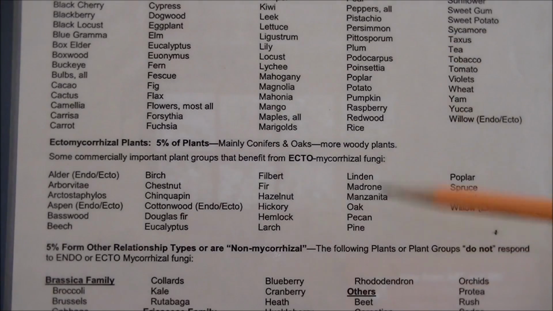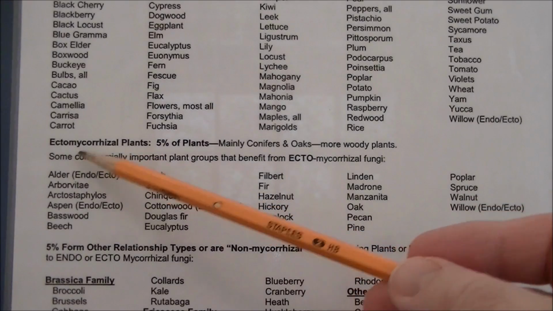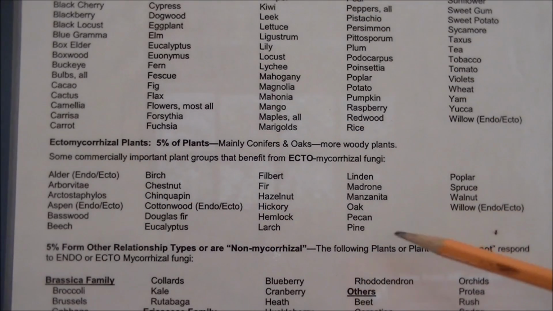And this is towards the bottom of the list, and this is the ectomycorrhizal fungi. You can see that pine trees are in there, your fir trees are in there, so that's not good to have near your garden. It's not going to share the same type of mycorrhizal fungi with your garden plants, like your tomatoes and your fruit trees all on top.